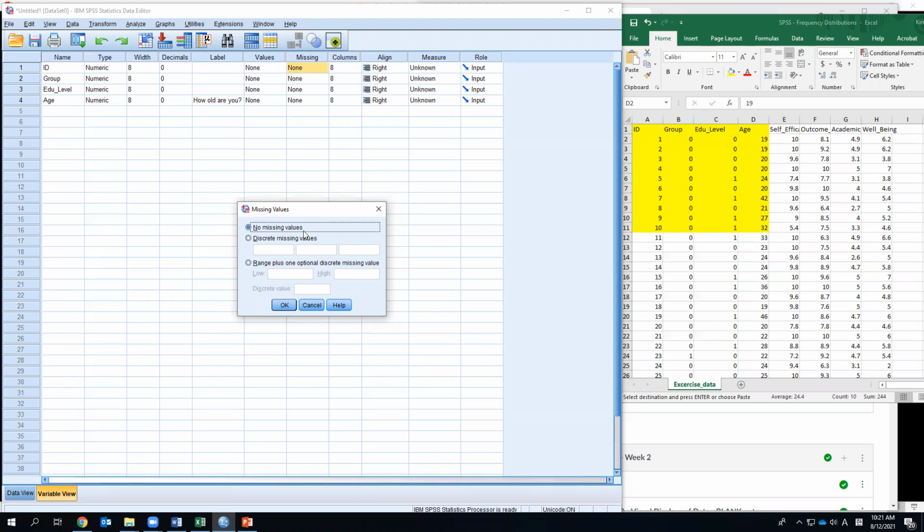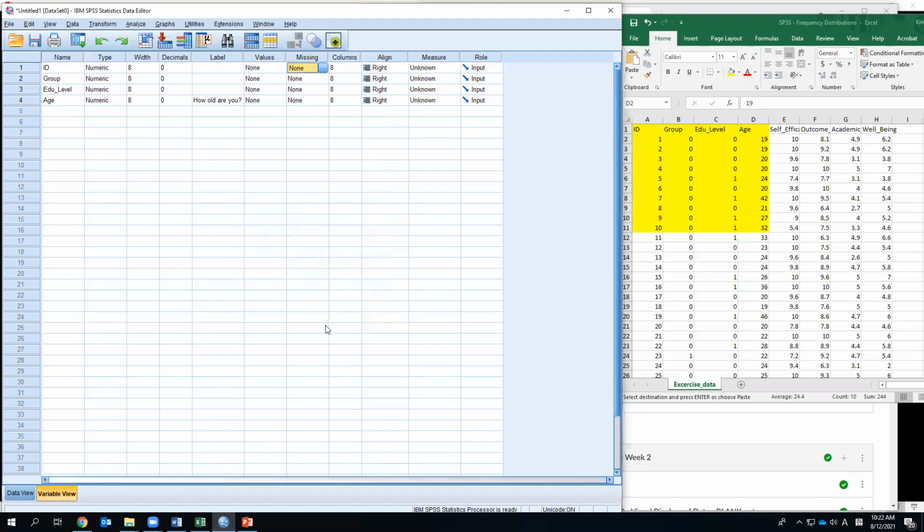However, if you have any kinds of missing value like 999 or NA, you can put the value or letter here, like 999 or NA, and then click OK. As you know, since we don't have any missing value, we have those kinds of error message. But if you have those kinds of things, SPSS considers those value or letter as missing.